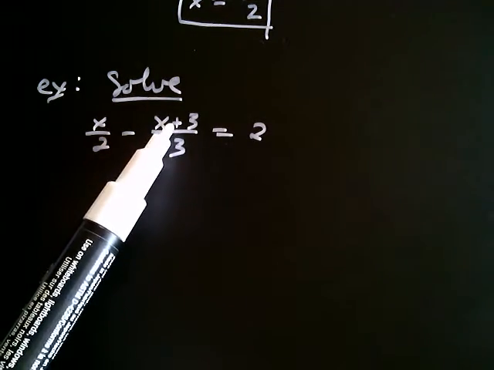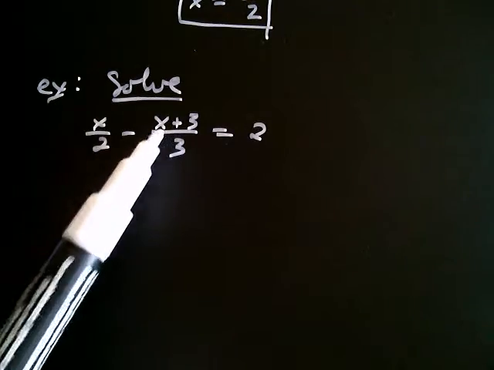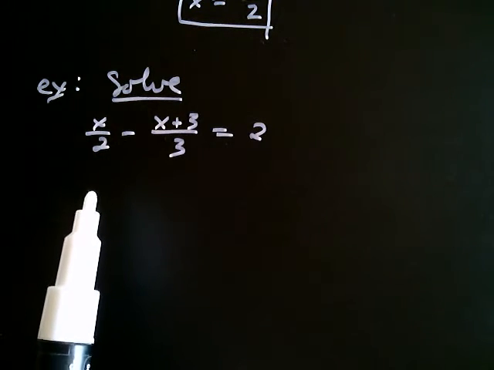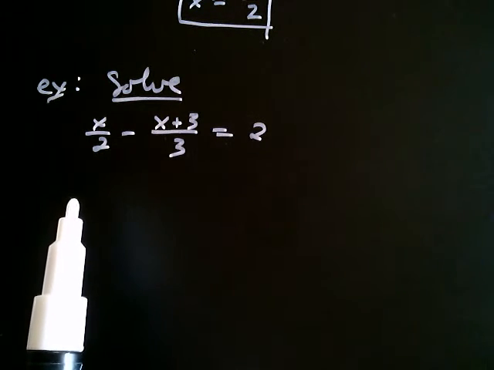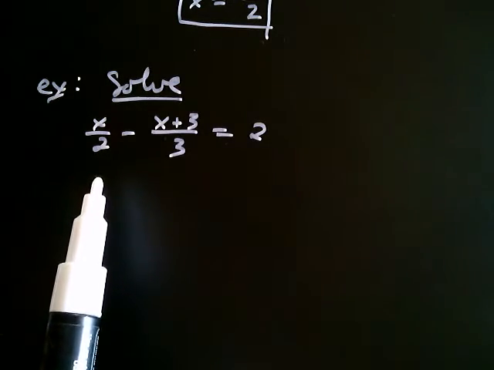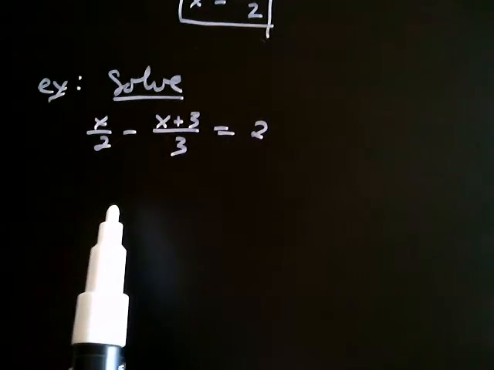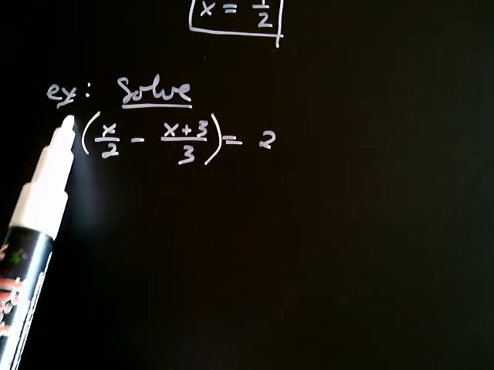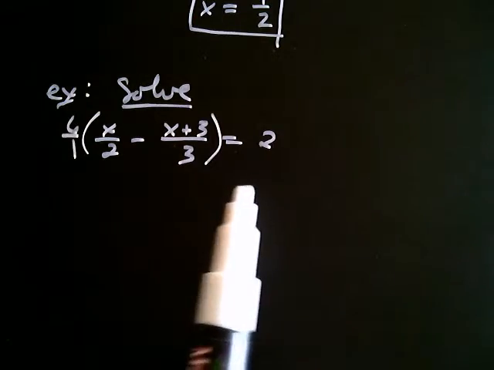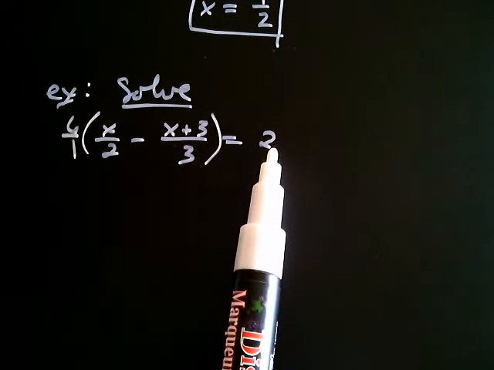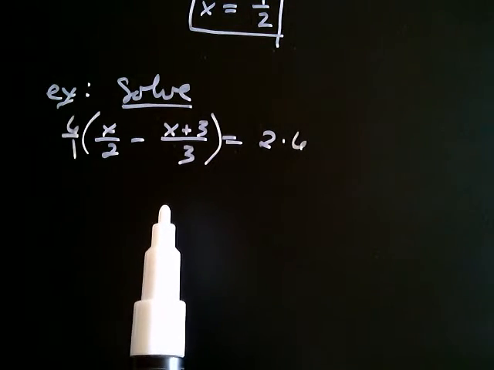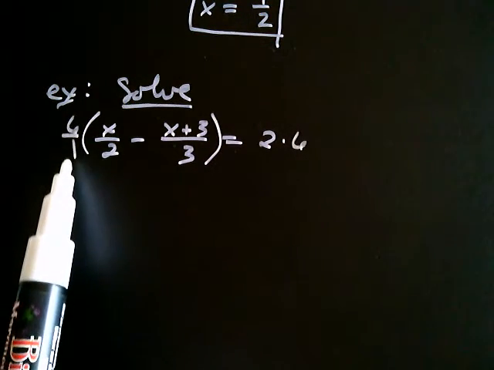So what's new in this problem is that I have a sum right here in the numerator, and that's going to lead to some interesting results and something we have to be kind of careful with. But in the beginning we proceed as usual. We try to clear fractions. So I think about the LCD, which would be 6. So I'm going to multiply both sides by 6 over 1. A set of parentheses for the left-hand side and a 6 over 1. And on the right-hand side it's just 2, so I don't need to write it as 6 over 1, I can just write times 6.